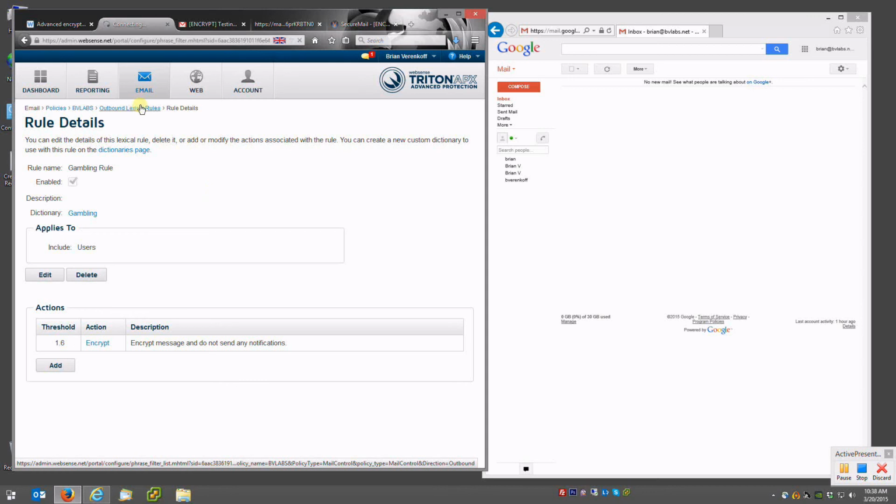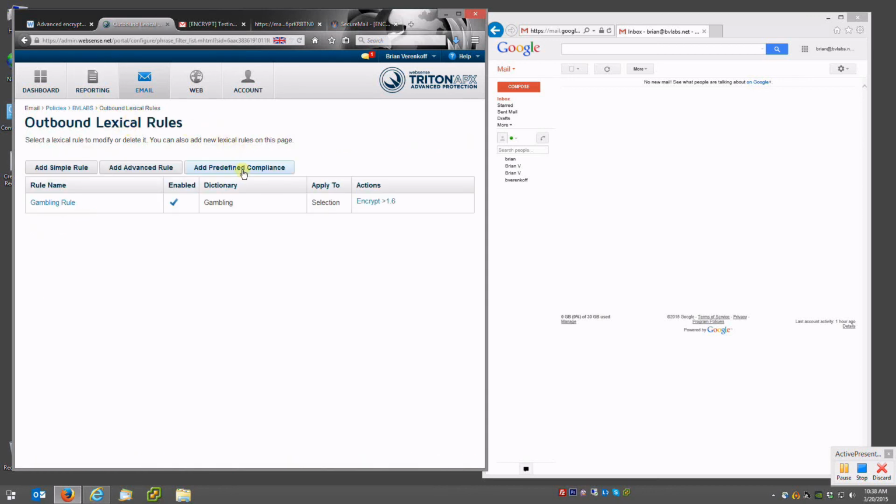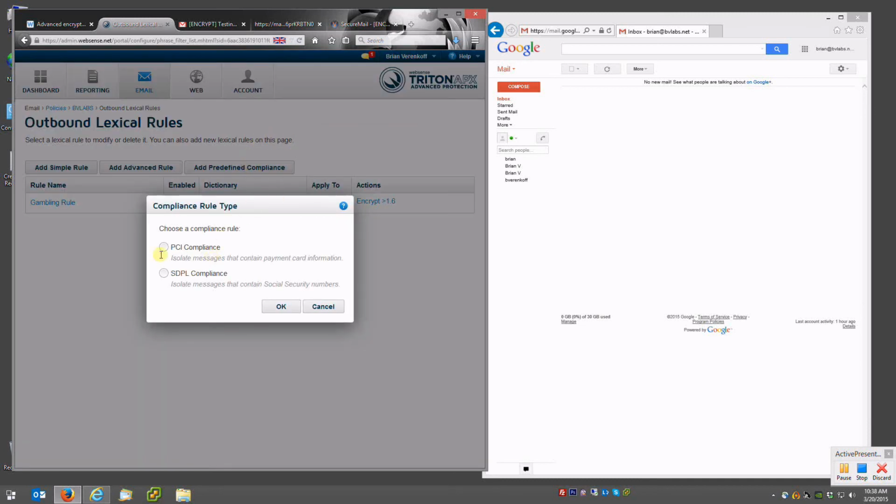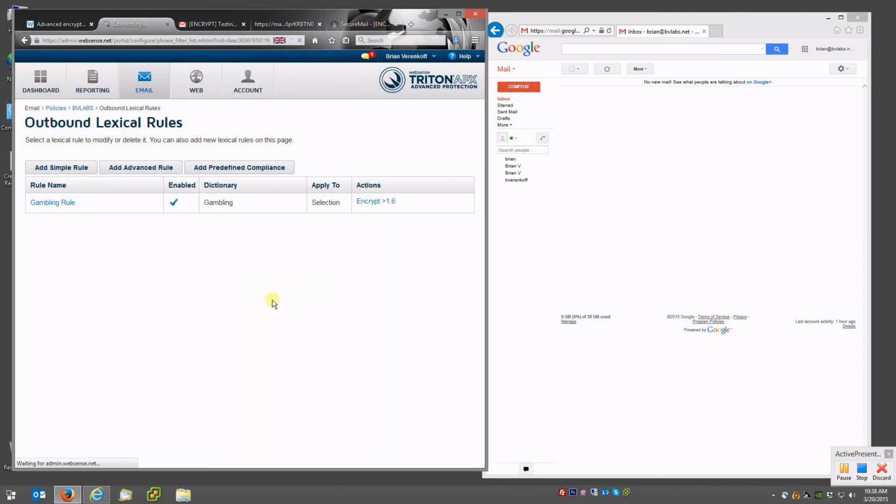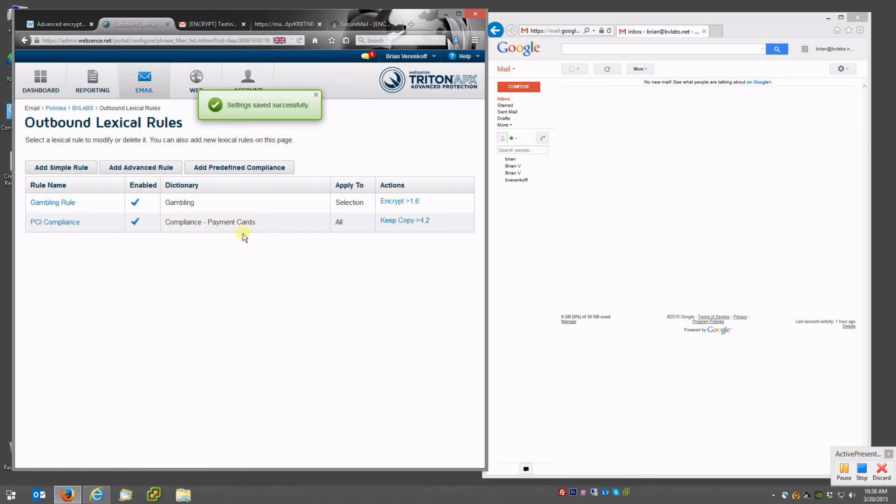Finally, I'll show, and this is the one I'll demonstrate, the predefined compliance, which is really simple here. Here we have a predefined compliance for PCI, which is payment card industry, and then we have one for Social Security numbers. I'll do PCI because I already have this credit card file on my desktop, which I'm going to go ahead and send. If I just press OK here, it's going to add that in.